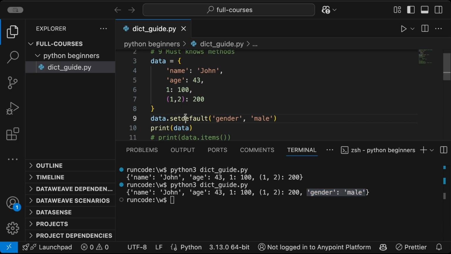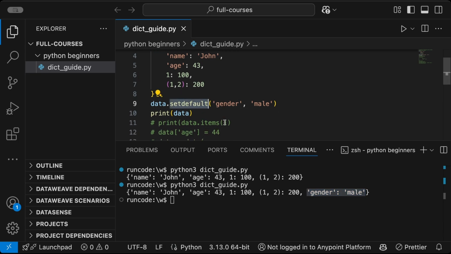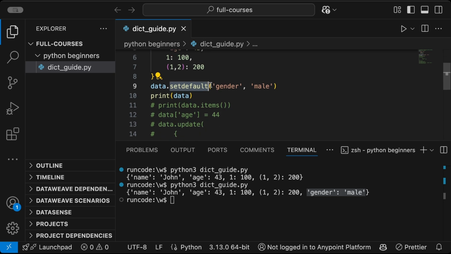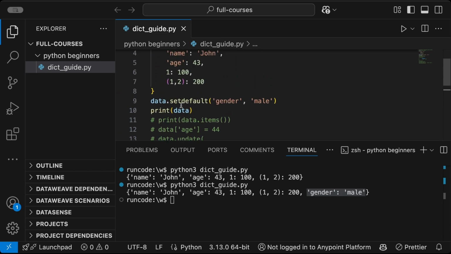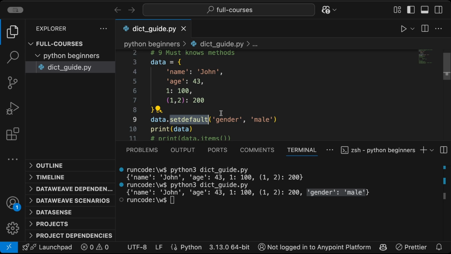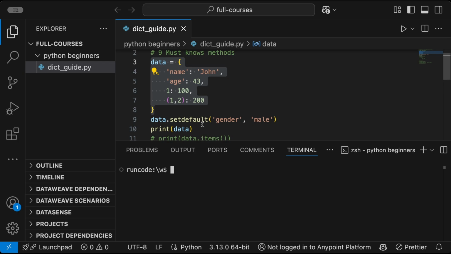So that's about the setdefault method, and make sure you know one thing, that this is different from update. In update the value gets updated, right? This was your update method and the value got updated, but in case of setdefault it will not update the value if the key is already there. It will only create a new key-value pair if this key is not there in your data dictionary, right? So this is something you need to remember. Let's clear the console and see the next method.